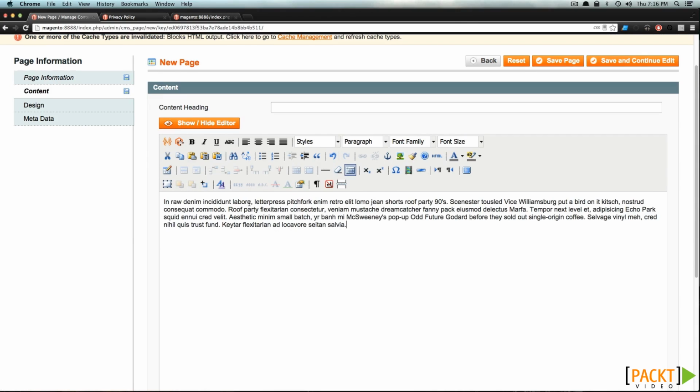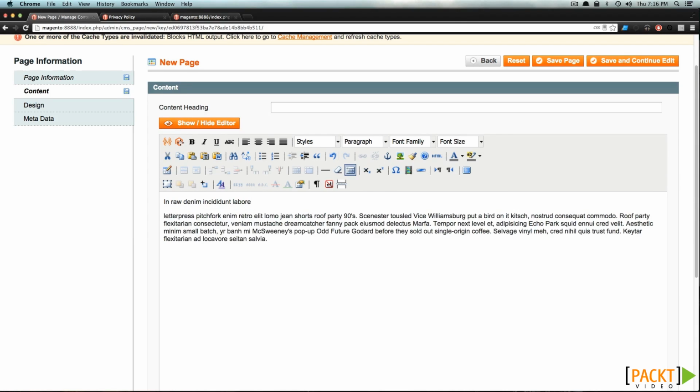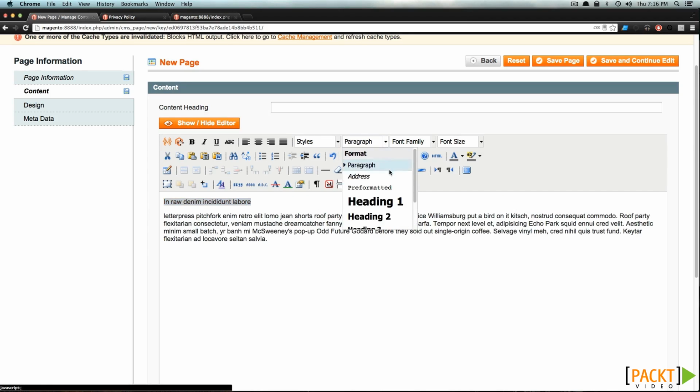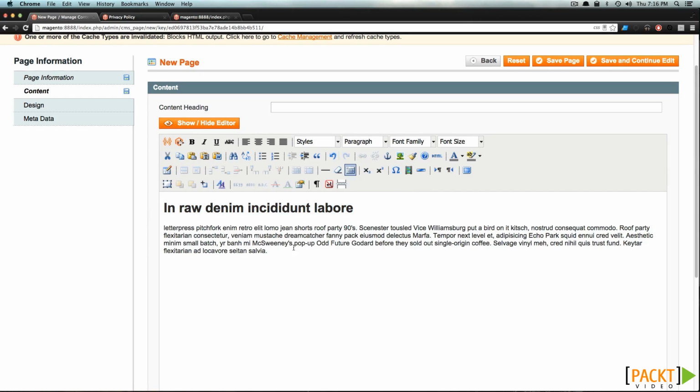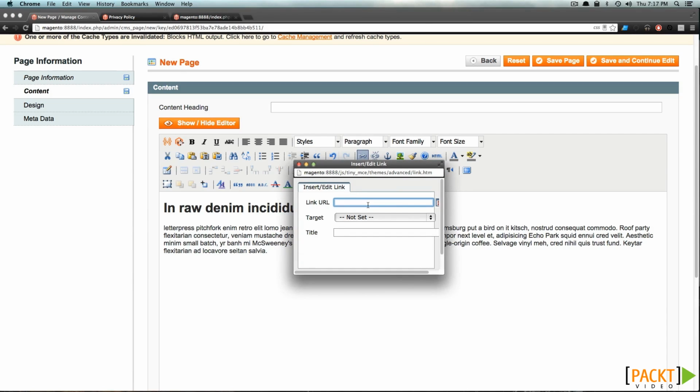And this would be some information about hat sizing, but you'll notice that there's this helpful WYSIWYG editor here. And this shows up in a lot of Magento. You may have seen it already before. So if I delete some stuff here, maybe make this into a new line, I can select this text and change it from a paragraph to a heading. And let's see, maybe I can make some of it into a link. I'll highlight some of this stuff right here. And by clicking this link button, I can make it a link.